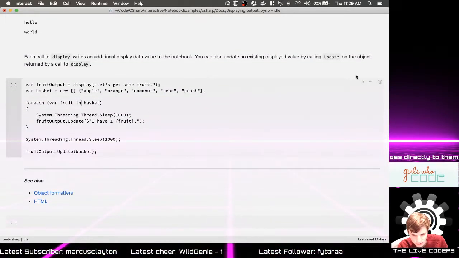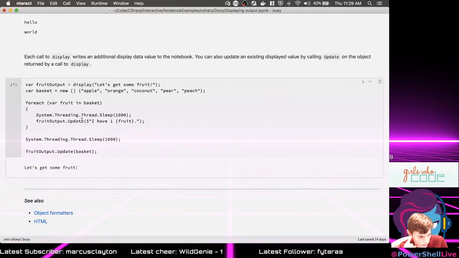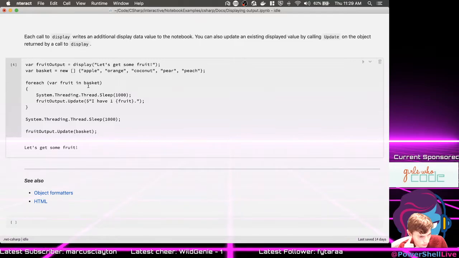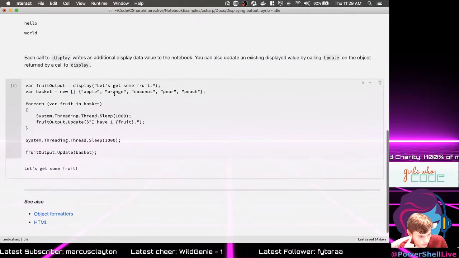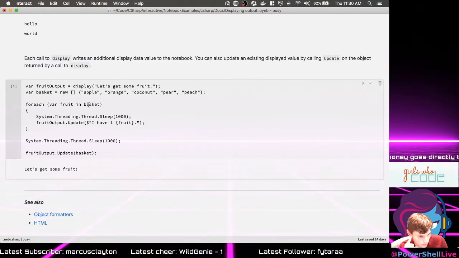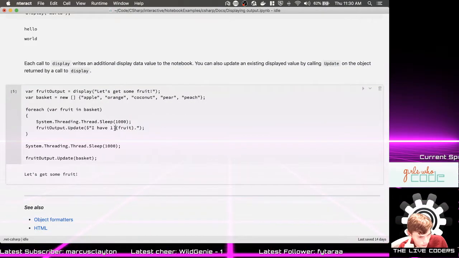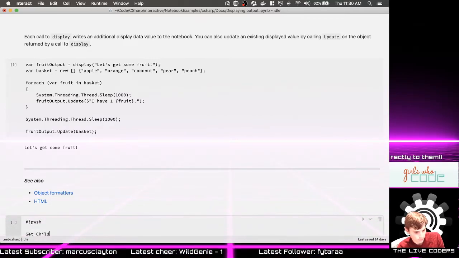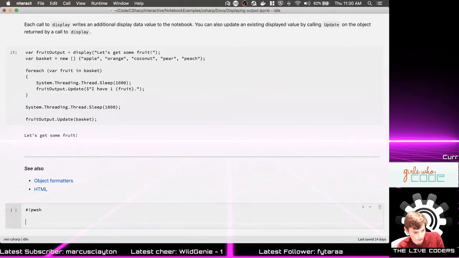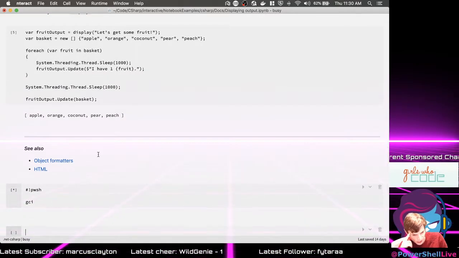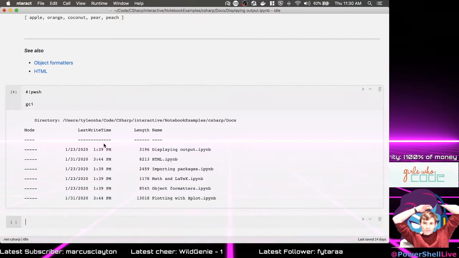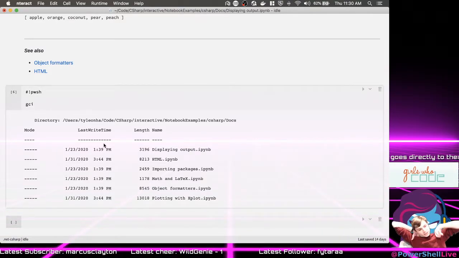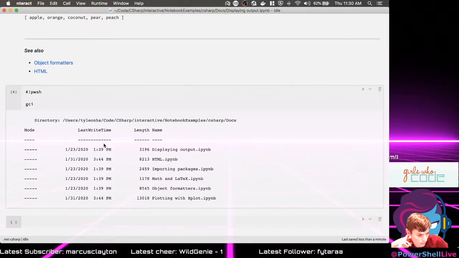So they got a whole bunch of stuff in here, but what's gonna happen? Did it finish running? I guess so. All right. Well, anyway, let me go ahead and run a PowerShell cell within here. Or I'll just do GCI. We can be lazy. Shift enter on that, and then boom, PowerShell output, just like that, right in the middle of your C# notebook. It's pretty cool.